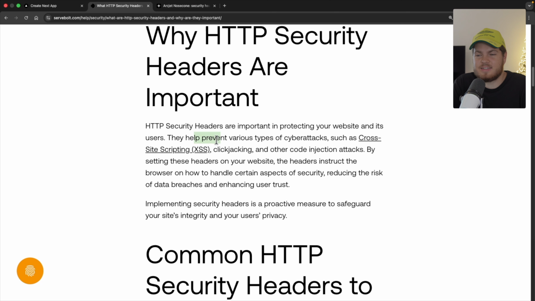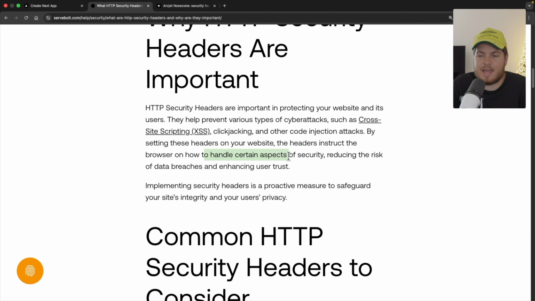They help prevent various types of cyber attacks such as cross-site scripting, XSS, clickjacking, and other code injection attacks. By setting these headers on your website, the headers instruct the browser on how to handle certain aspects of security, reducing the risk of data breaches and enhancing trust.